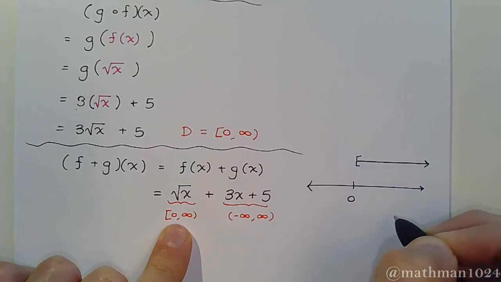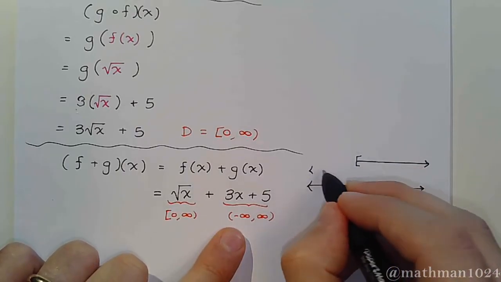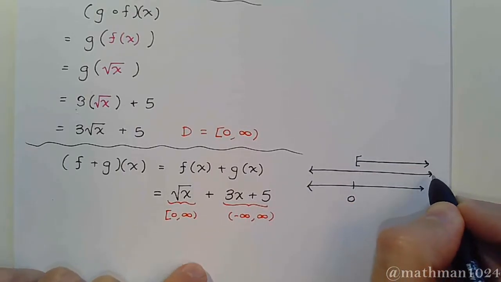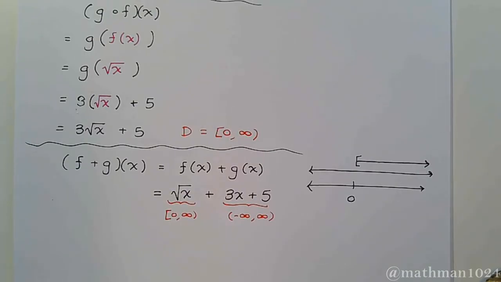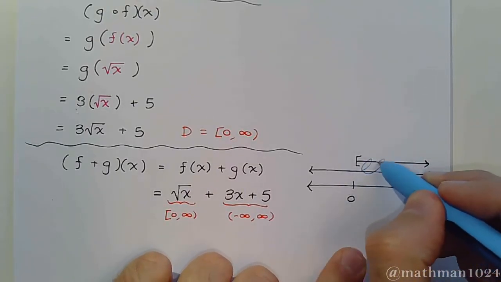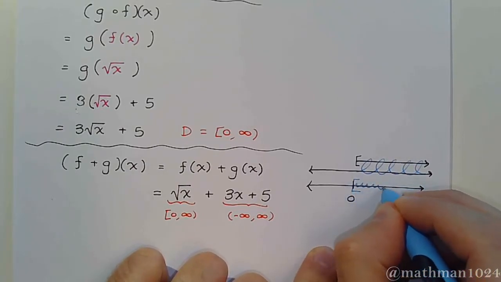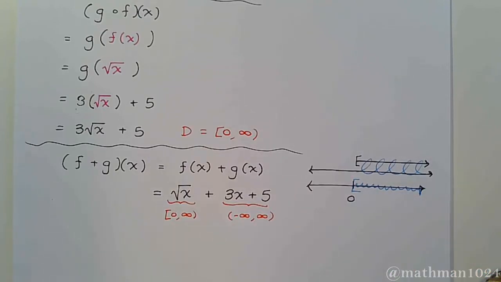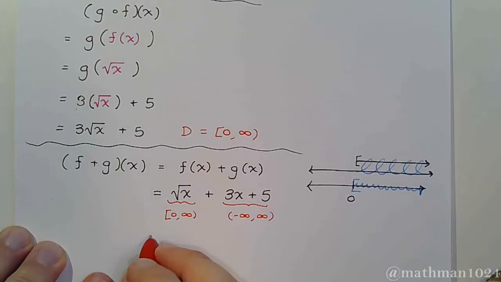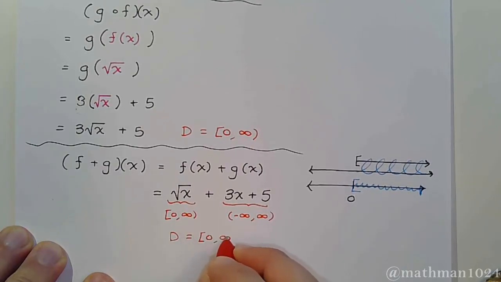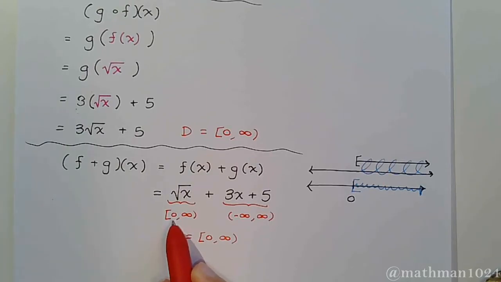So from 0 to infinity looks like this. And this is all real numbers, so that's all the way left and all the way right, like this. And we're trying to find out, where do these guys intersect? These guys intersect right here, which is going to correspond to this part of the number line. So their intersection is going to be from 0 to infinity. This guy has limitations that cannot be lifted. Okay, so no matter what you do, you have to deal with those limitations.